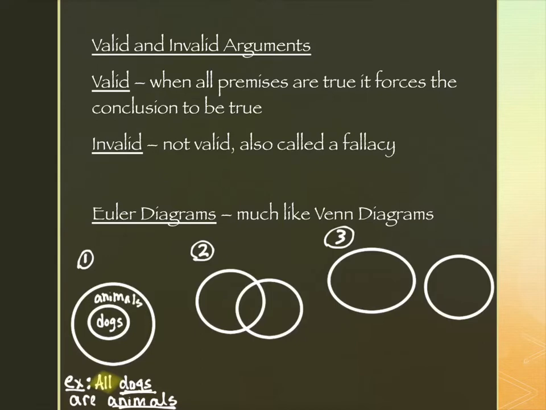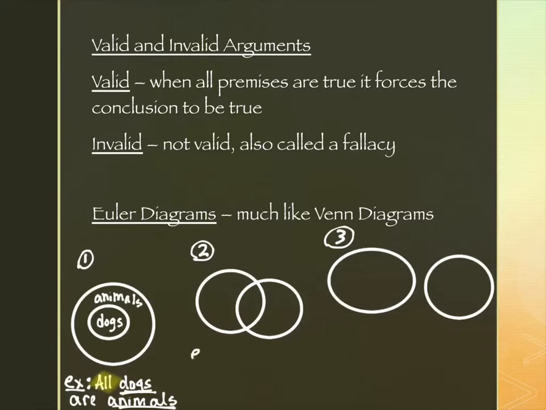Now, sometimes you can abbreviate if there's more verbiage with it. We'll see some examples of that today. Sometimes we almost expand the description because it sounds a little funny if we just use the exact words that are there. But we've got all dogs are animals. And this is like a nested circle series, like the nesting Christmas dolls, the Santas. The circles are inside of the other circles. The reason that this works is because my circle for dogs has to be contained completely inside the circle for animals, because it says that all dogs are in fact animals. So I can't put the picture like this, because then the dog circle and the animal circle would not actually show all of the dogs inside of the animals.